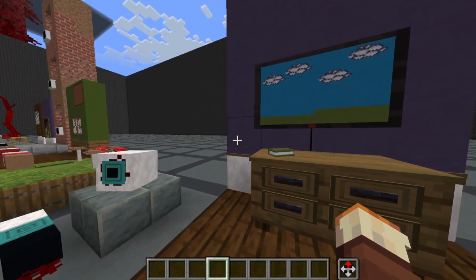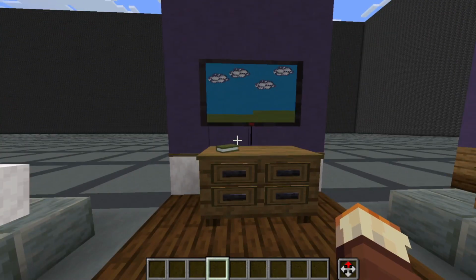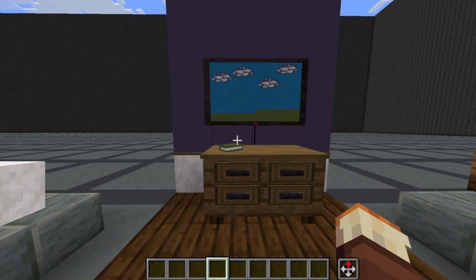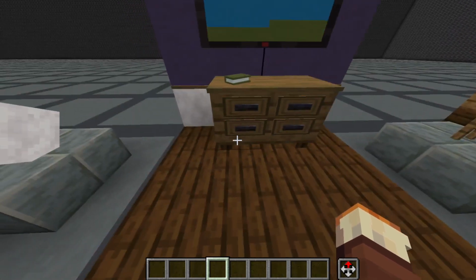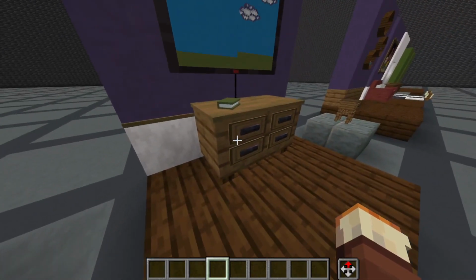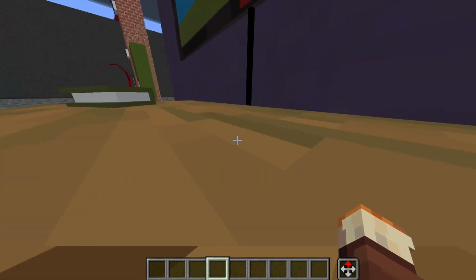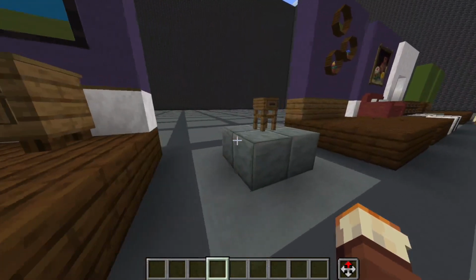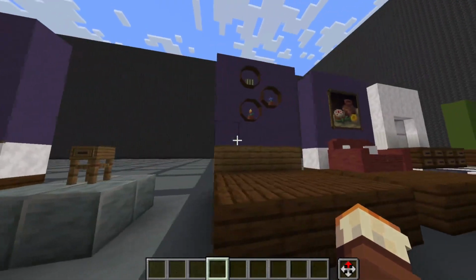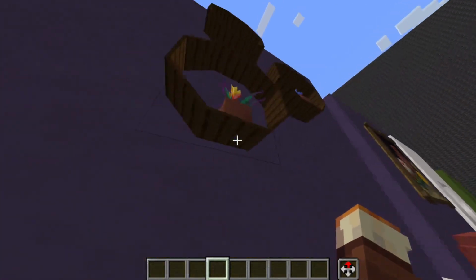Now, of course it is a mod, so if you wanted to do this in survival, you can't use the display mods in survival. It's creative only, but that still doesn't limit the possibilities that you can do with it. Now, there are a couple of downsides to it. Like you're basically able to walk through them. They're not solid blocks.